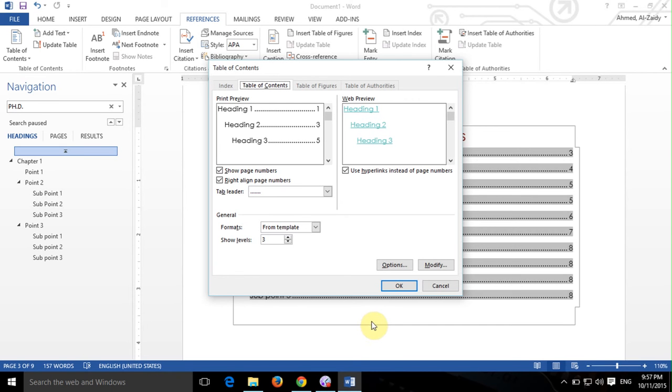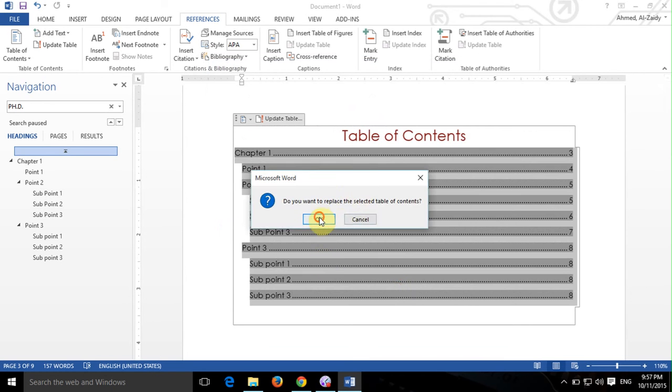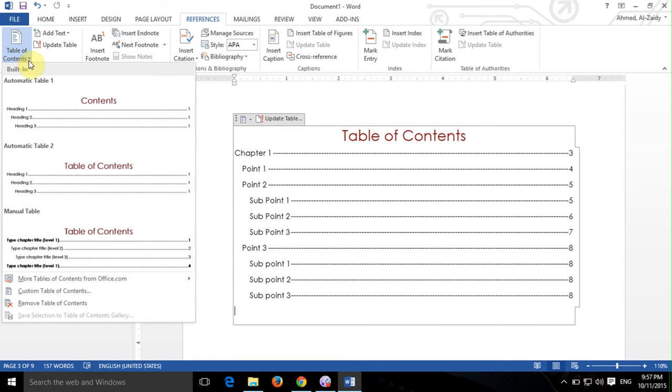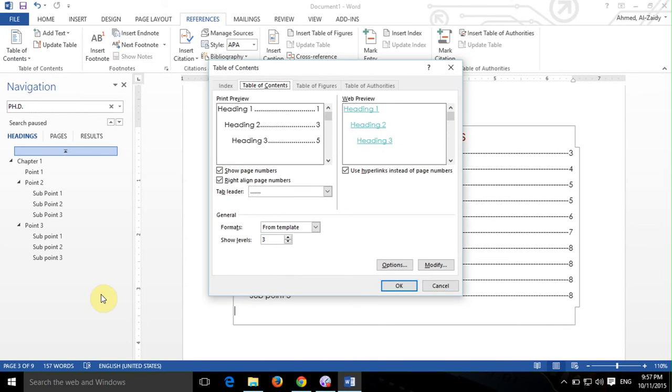I can show 3 levels, 4 levels, 5 levels, whatever levels I want, from a template, or leave it blank. For example, I can change it to look like this. Say okay, okay. Now the look has been changed, and I can modify it from here. So I will go from References, Table of Contents, Custom Table of Contents, and we can add our information over there.